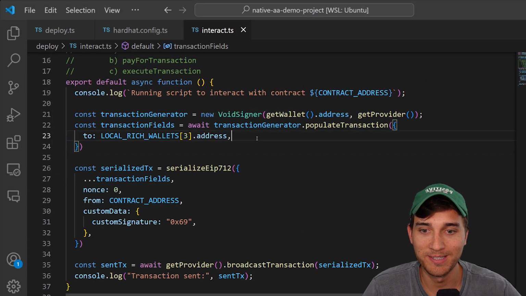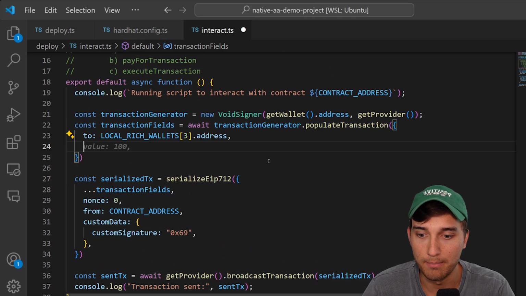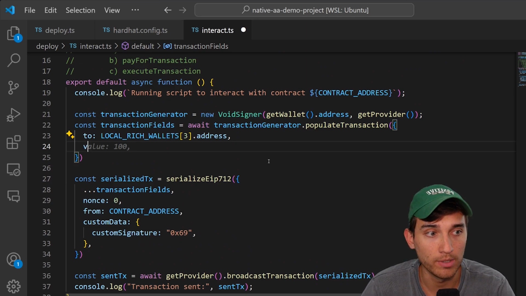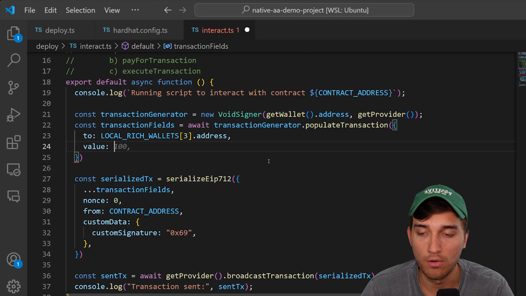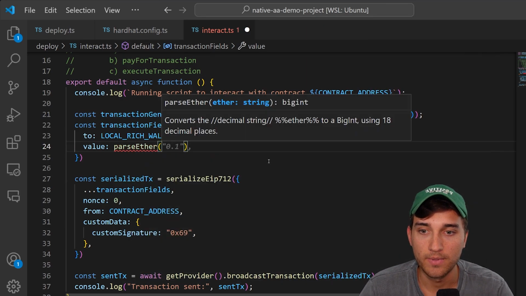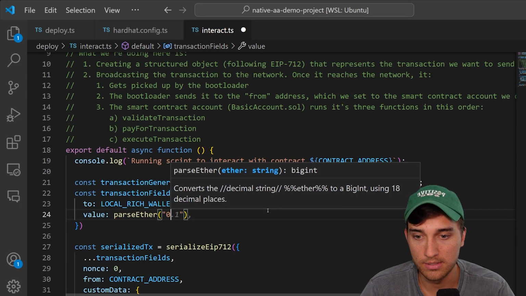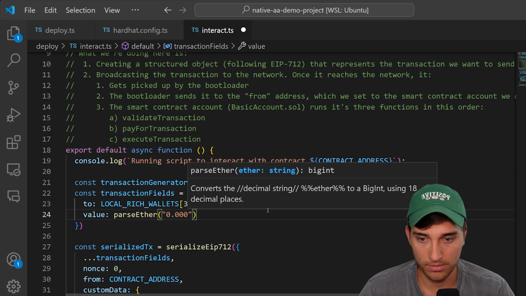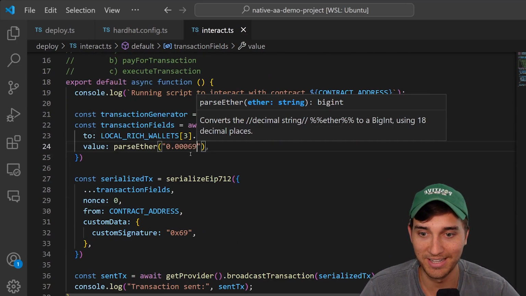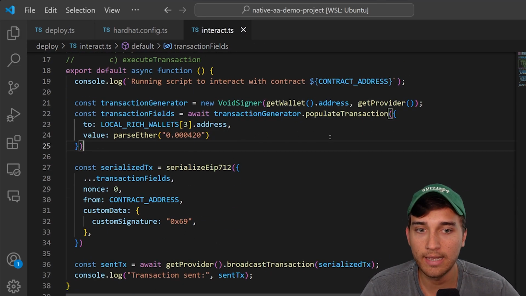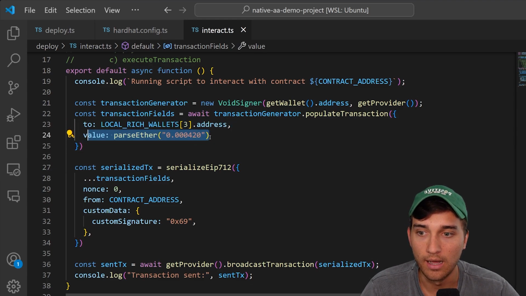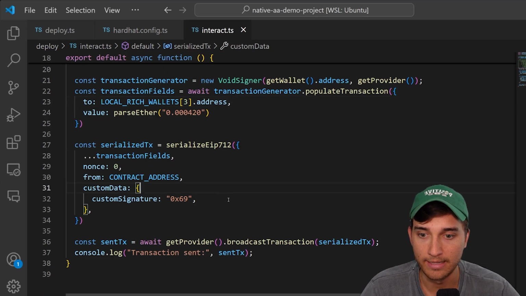One thing I quickly just realized is we're actually not transferring anything to them. So we're just sending a message, which I guess is fine. We could still go ahead with this, but let's set a value of toEther, parseEther, I think it is, parseEther, and that is imported up on line number 2. Let's do 0.00069. Actually, let's change that so it's not confusing. 420, and that is going to send that amount of ETH to that wallet address, just because we were actually sending them nothing.